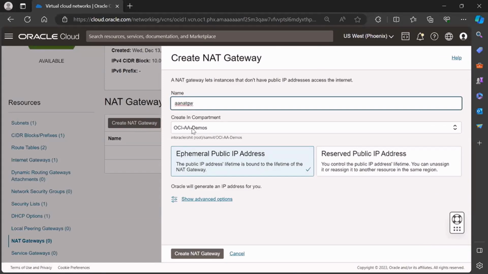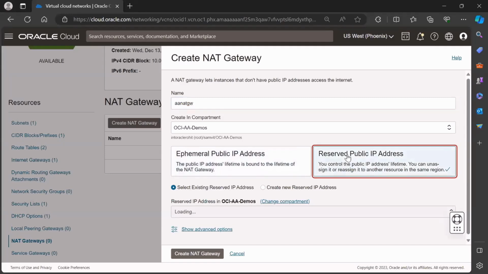select the compartment, and then there is an important choice that you have to make. You can either go for ephemeral public IP address. So this is a kind of temporary IP address that is assigned to the NAT gateway till the lifetime of the NAT gateway. So after you terminate the NAT gateway, this IP is going to be released.